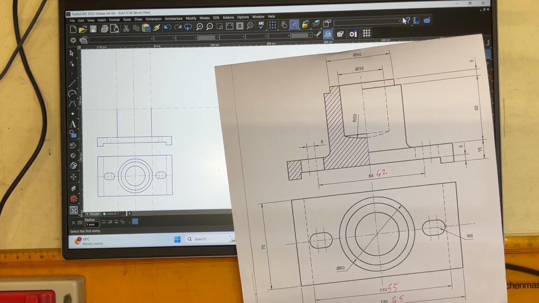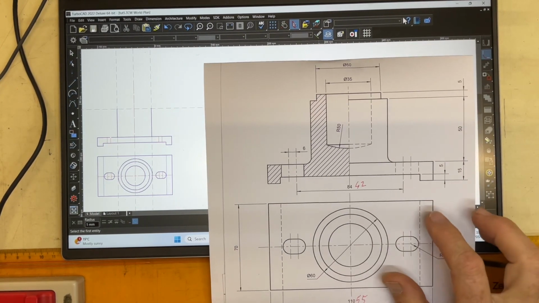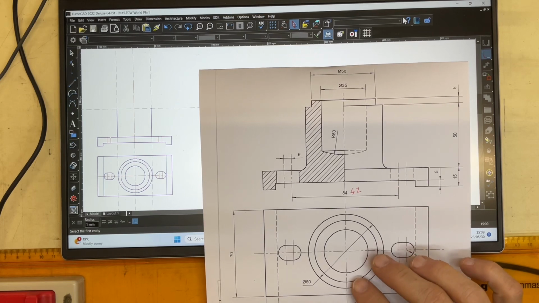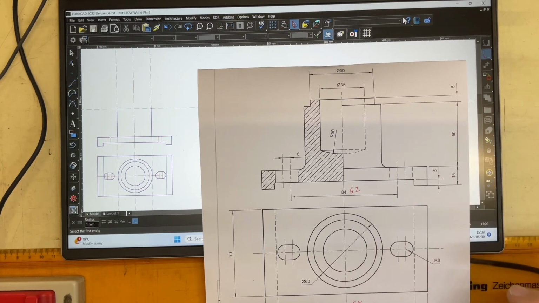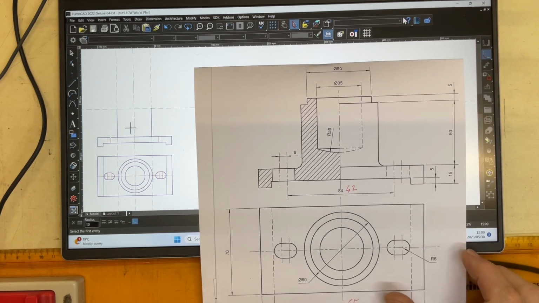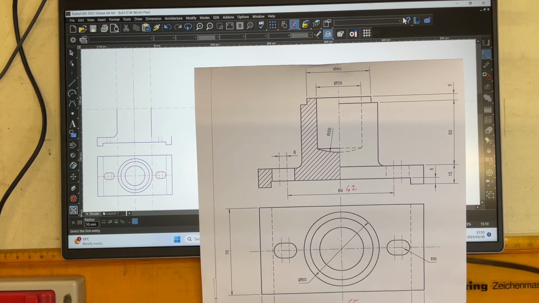Come across to this over here, select your fillet, that's that little story over there, click on that. I'm going to need to put in a radius. I see that I haven't put the radius in over here. Let's make it a 10 millimeter radius. Okay, so we press tab, 10 millimeters, enter, and I'm going to move my cursor over there, click on that line, click on that line, and you can see there's my radius going over there.